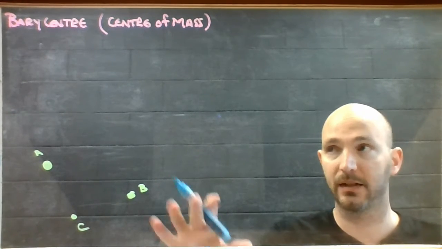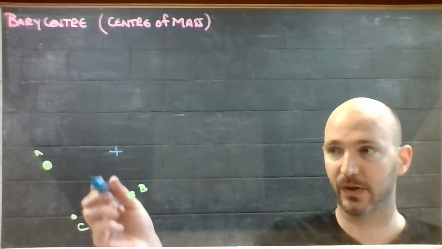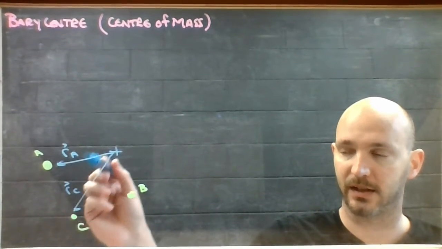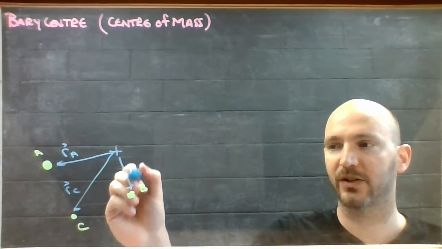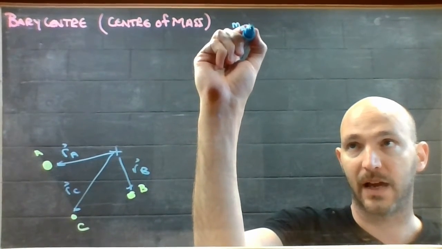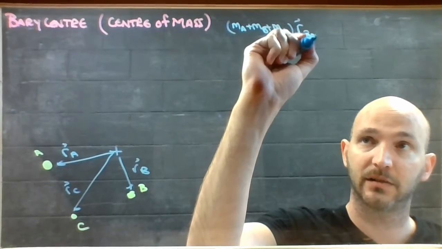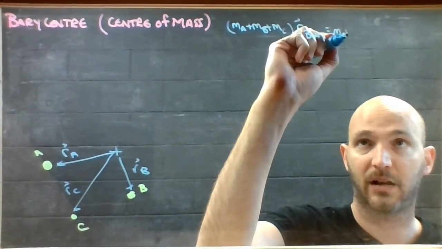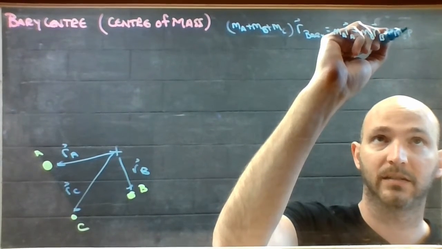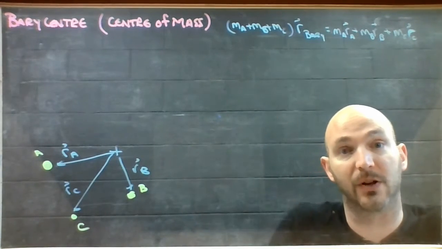All right, so the idea with barycenter for three masses is it uses a very similar structure. You need to establish an origin first. Then there will be a vector identifying the location of A, a vector identifying the location of object C, and a vector identifying the location of object B. And then the mass of A plus the mass of B plus the mass of C multiplied by a vector identifying the location of the barycenter can be calculated by doing MA RA plus MB RB plus MC RC. Now that's identical to what we had before. I've just had to add in a third term for the third object.